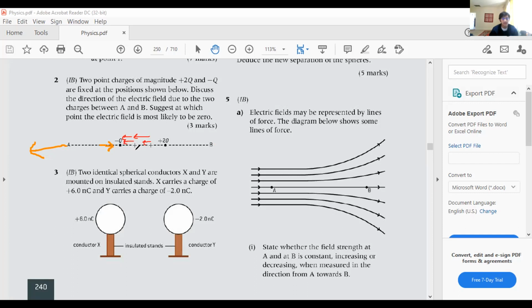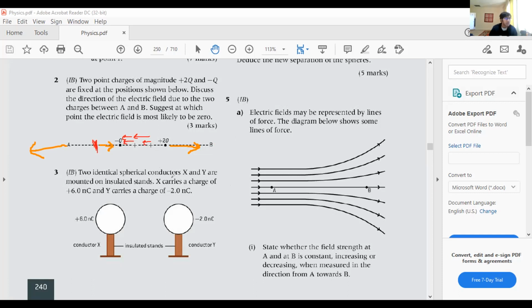And then here it would be attracted away for sure. So this we know for sure, right? That it's going to be attracted away around point B. Definitely, between 2Q and B. Even here, there would be a net push away, like you said before. So I guess the net 0 would be somewhere here, right? Because this is where it's closer to negative Q. And in the middle of 2Q and minus Q, it has to be pointing to the left, right? Yeah, because it's attracted here and repelled from here.